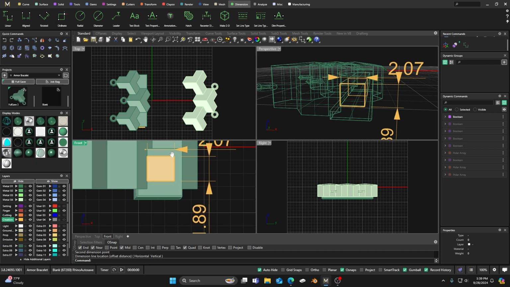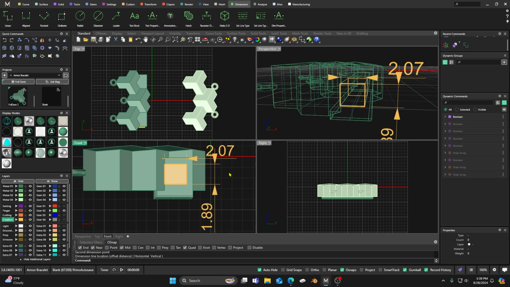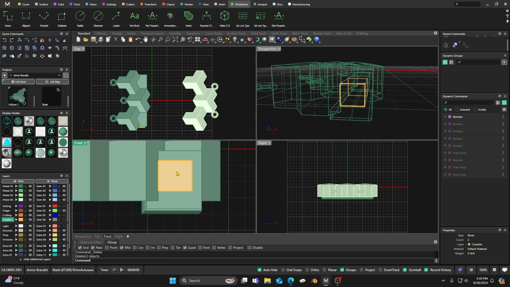But usually 0.5 is usually the minimum, I think. We'll just give it a go here. Yeah, 0.6. I'm just trying to think ahead because I have to make this piece in here. It might work okay. So we'll just move forward here.